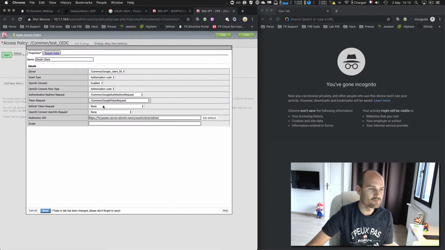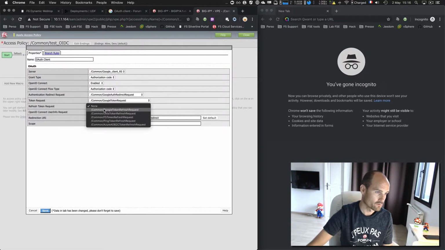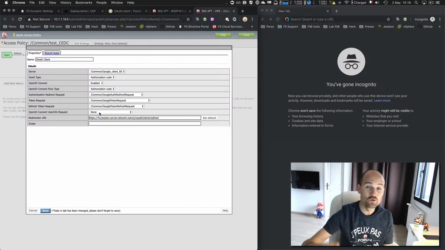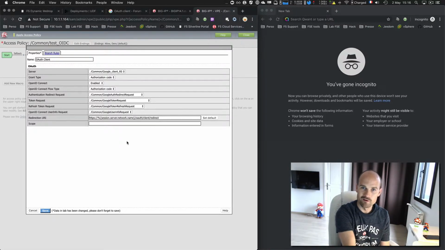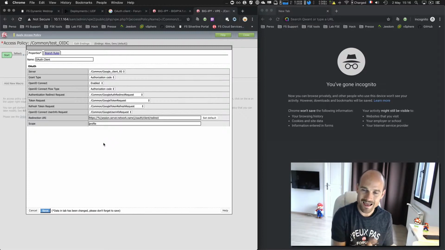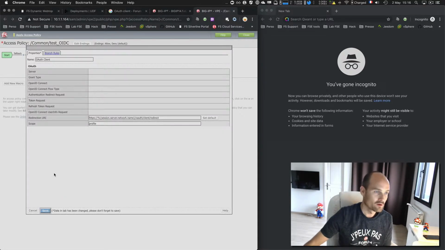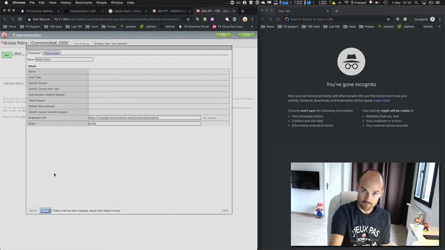The refresh token is not mandatory, but when the opaque token expires after 1 hour, you can request a new one with the refresh token. So let's do it, it's free. And the OpenID user info request is in order to have information regarding the user, because I am a client. So I should be able to say hello Mathieu, or hello Batman, if you remember my previous video. And the scope, if you remember, was profile. So I specify profile. Here I'm doing exactly what I did in the OpenID Connect debugger, but inside the APM agent. So after this box, I should have an access token and an ID token.